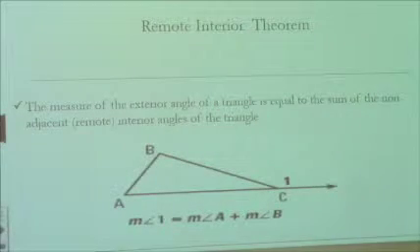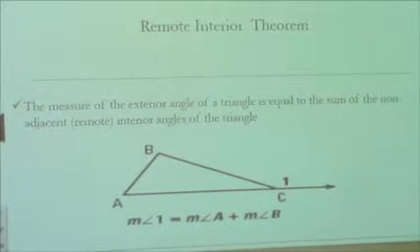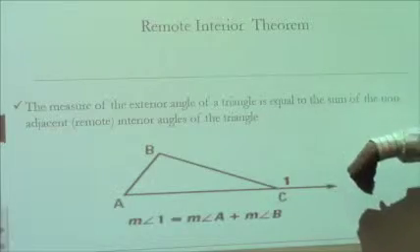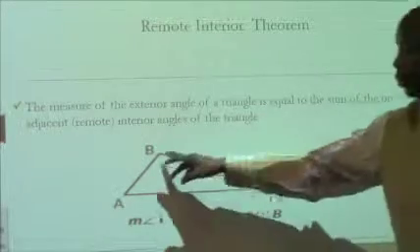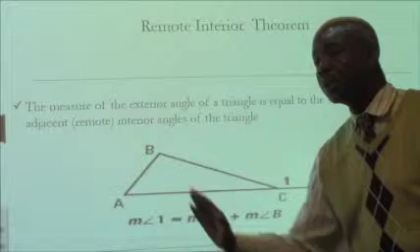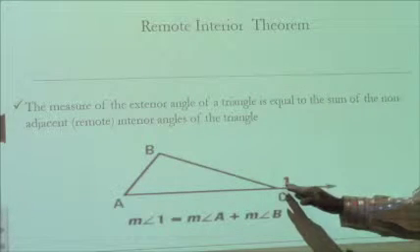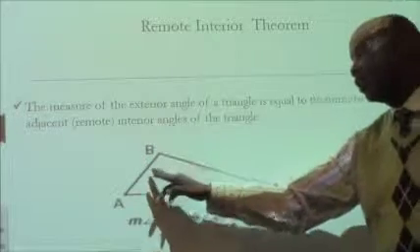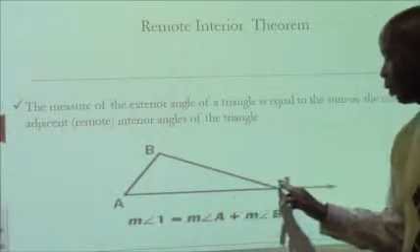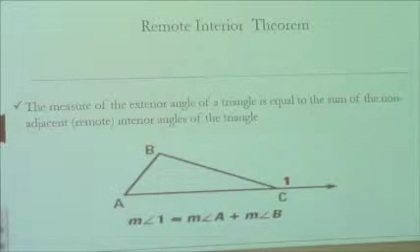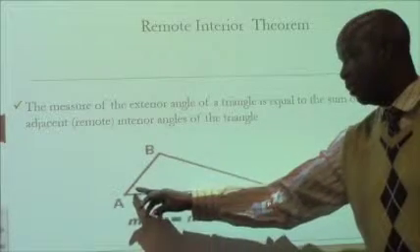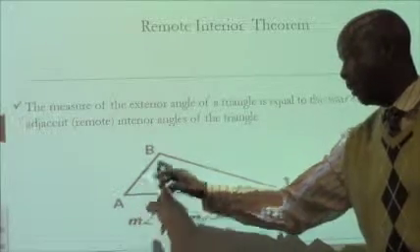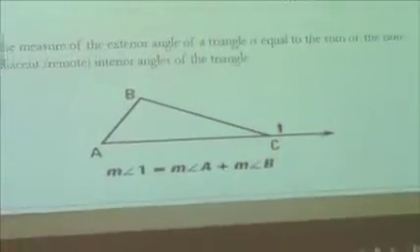The second most important concept here has to do with this angle that is outside the triangle, away from these two angles we call remote interior angles. So they are remote to this exterior angle. What it says is that the sum of these two interior angles will be equal to this angle. So the sum of the measures of interior angles A and B will be equal to the measure of angle 1.